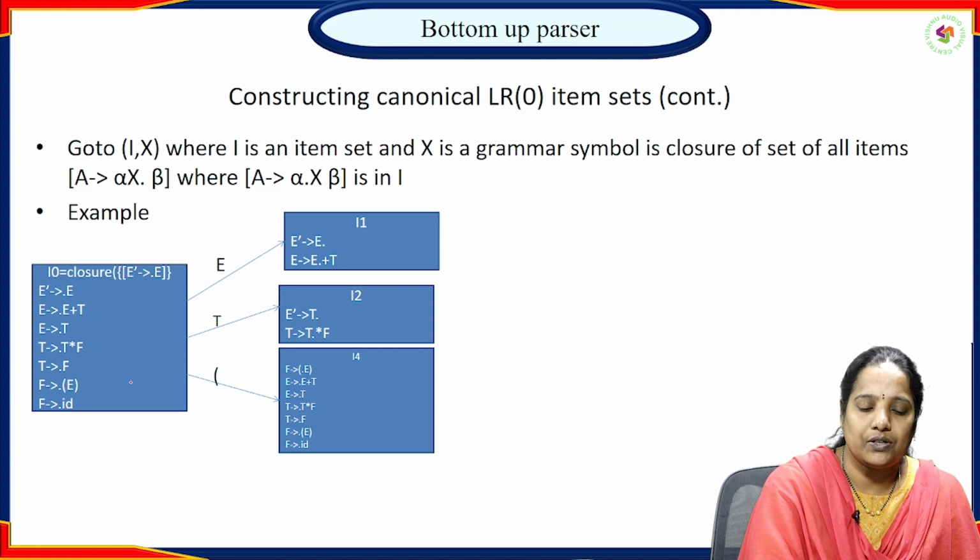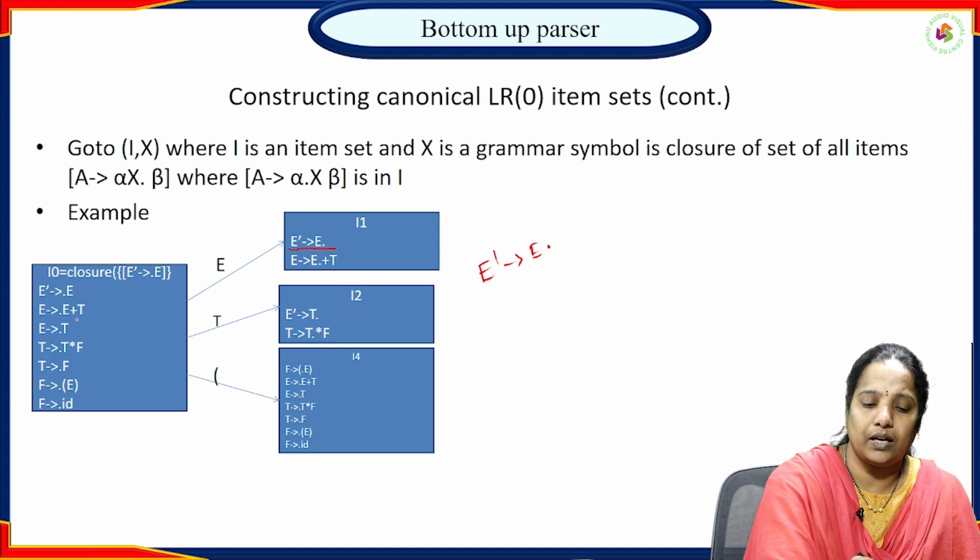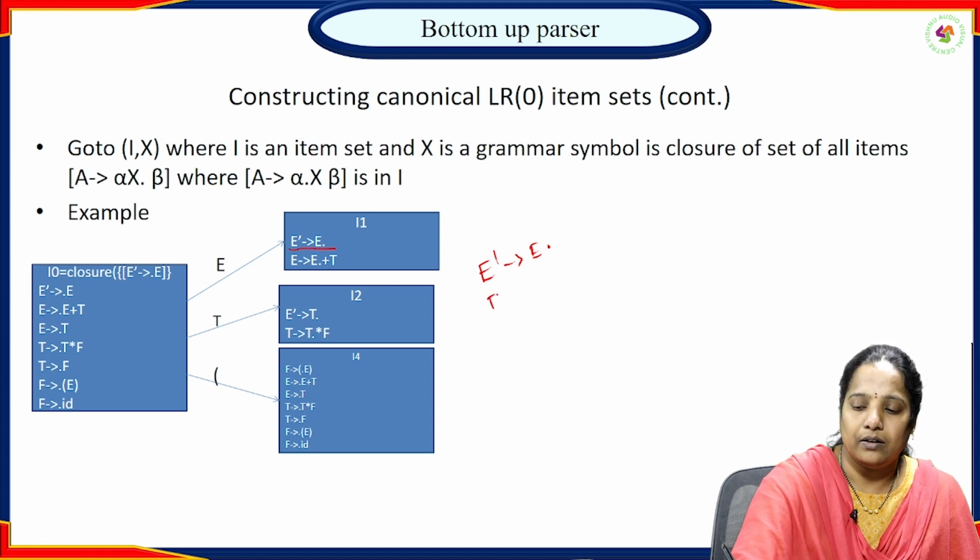When you are finding the transition for the initial item, first one is dot followed by E. Then we need to find the transition on E because dot is followed by E. When finding the transition on E, we need to move the dot to the right hand side position. Then you get the production E' tends to E dot. And one more production is also there, dot followed by E. In that production also we need to move the dot to the right hand side. Previously dot is here, now we are moving the dot to the right.